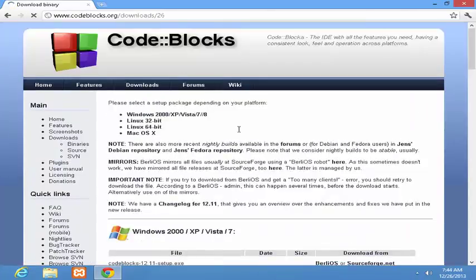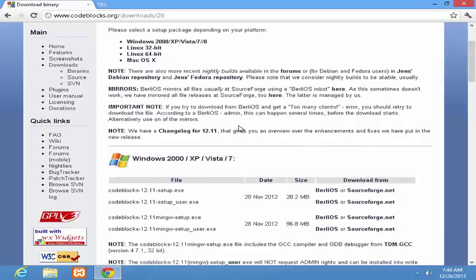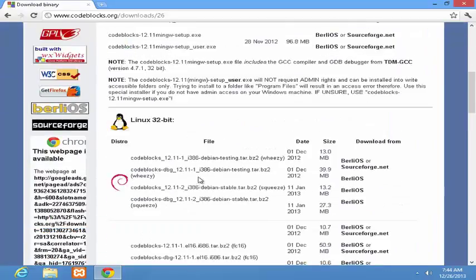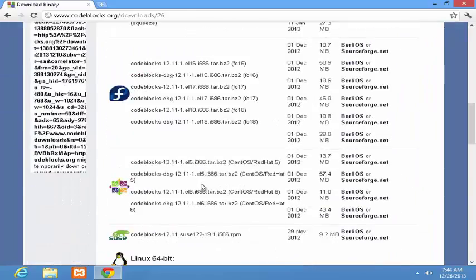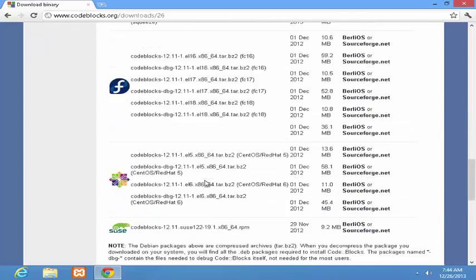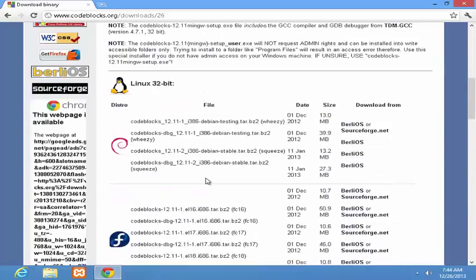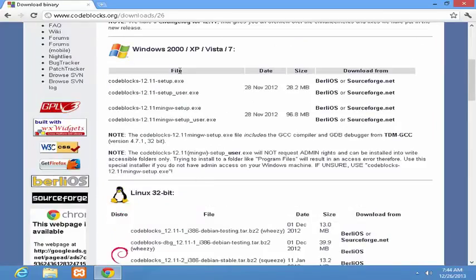Okay, here we can see that Code Blocks is available for different platforms, for Windows, Linux, Fedora, all these platforms. What we are interested in is the Windows section, and here we have codeblocks 12.11 setup.exe and codeblocks 12.11 setup user.exe, which is 28.2 MB.